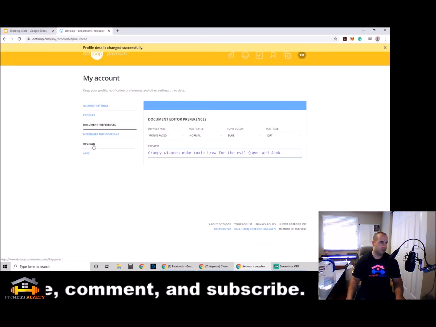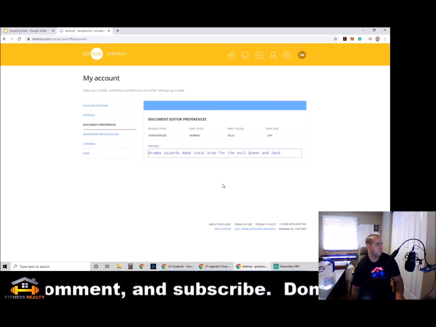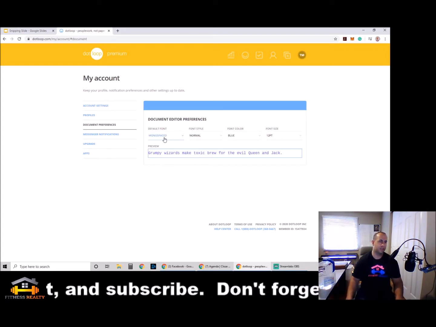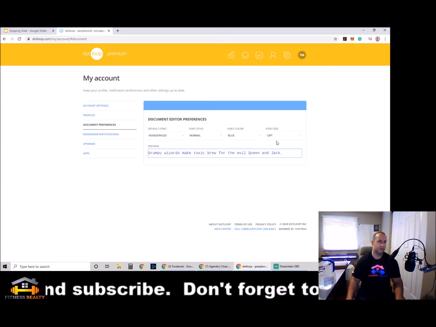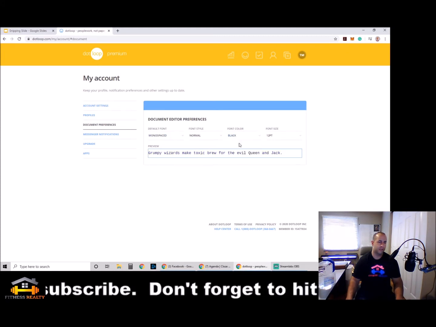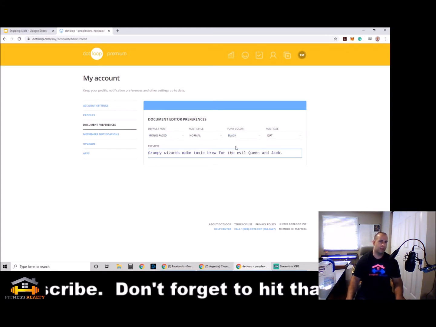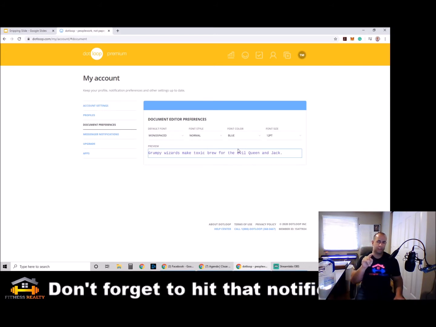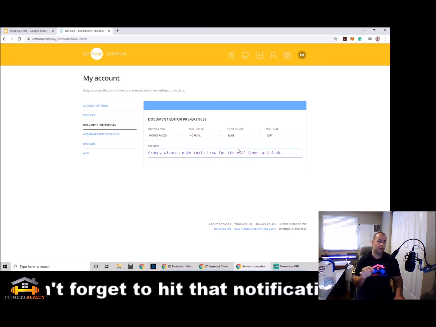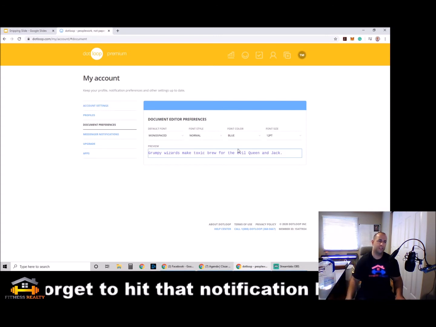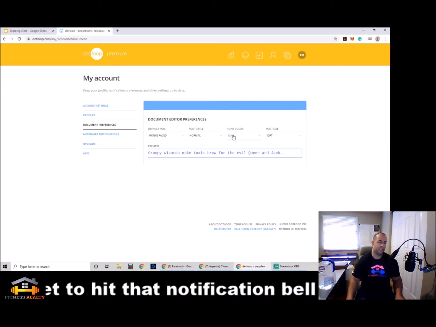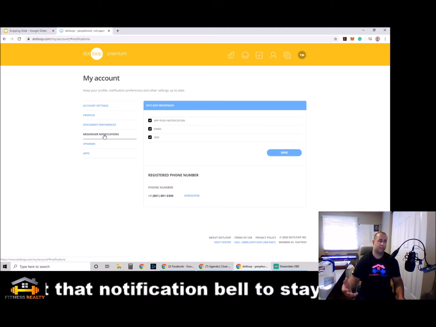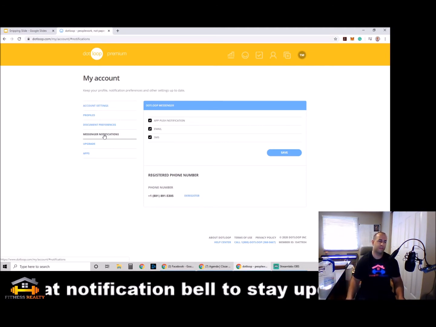Now let's do document preferences. In document preferences, this is where you could change. Most of the time, everybody only changes this if they like what they write into a contract instead of just the form. The blocks that we write into, they like that to be blue. It helps it to stand out. You could change it to black if you wanted, but I think blue stands out really well, and so it's easy for everybody to read and see.